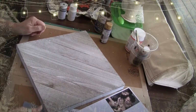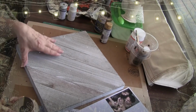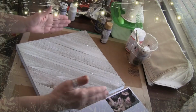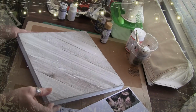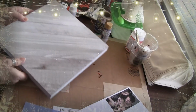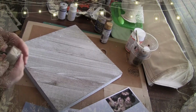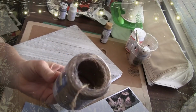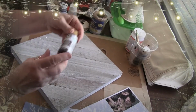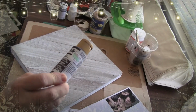So what I'm going to do with this isn't going to take me long. What you'll need is, if you don't want to get this, you can just get a piece of board. Personally, I like it because with this part here you can stand it up, but if you're good at woodworking, you can just put your own ends on there. Nevertheless, piece of wood. And then I trim, or I'll use the jute. It just depends on what I like as I get going. And then I have my espresso antiquing.